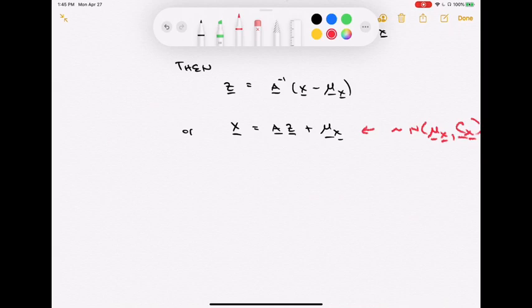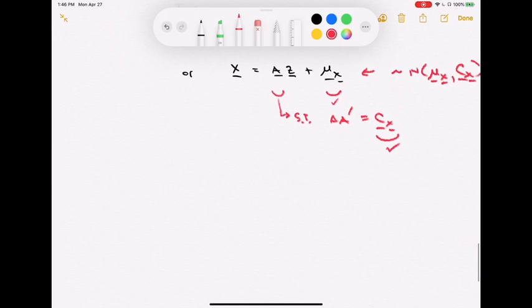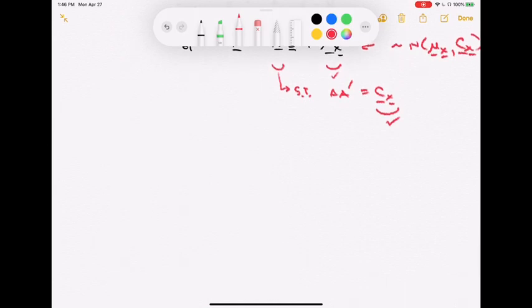What does it require? It requires that we know what our mean vector is. Usually that's not a problem, but then we also need to have this A, right, such that A A transpose is equal to the desired covariance. And usually we have that desired covariance. That's no problem. So we usually know the mean, we usually know the covariance, but we need to be able to get a matrix A, such that that matrix A times its transpose ends up giving me that overall desired covariance matrix C sub x.